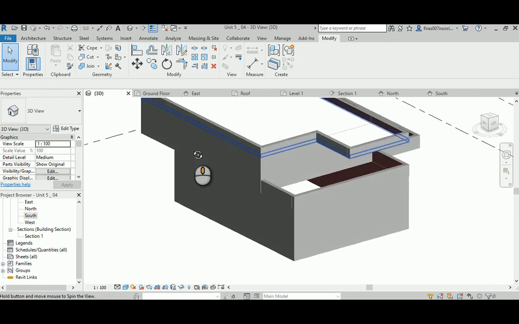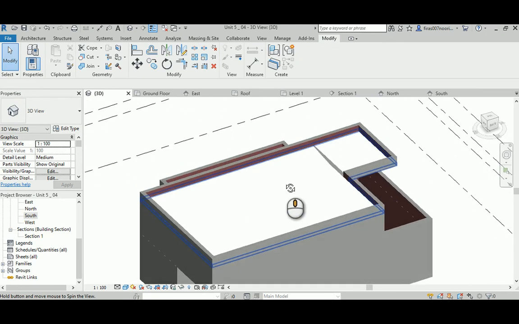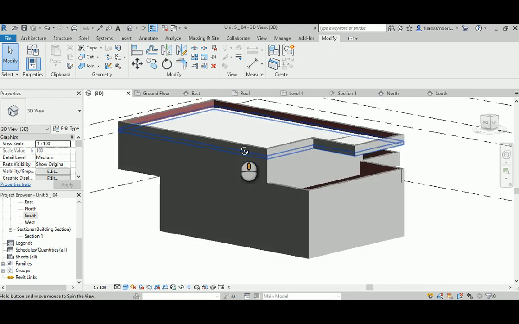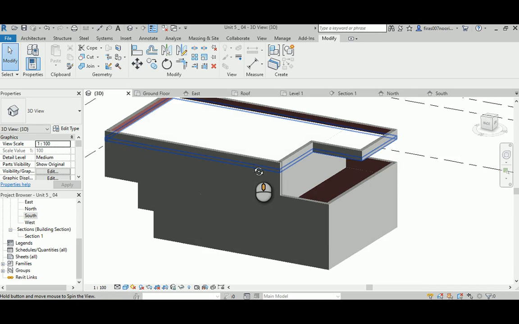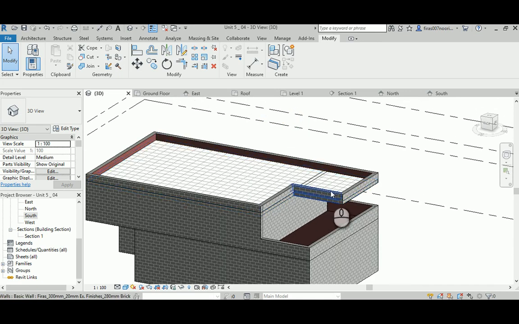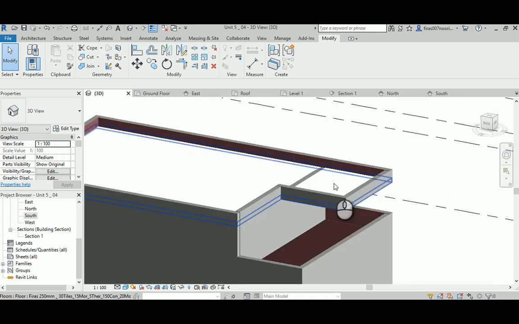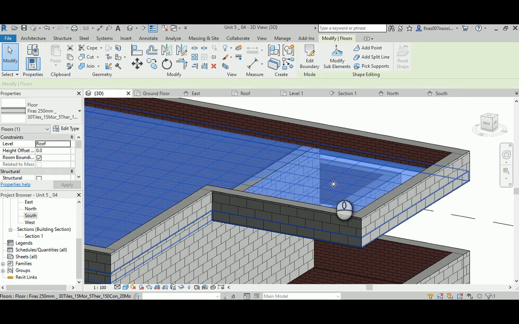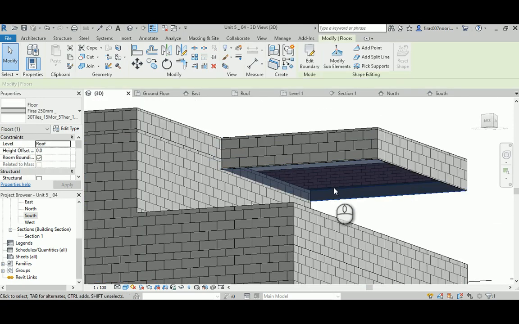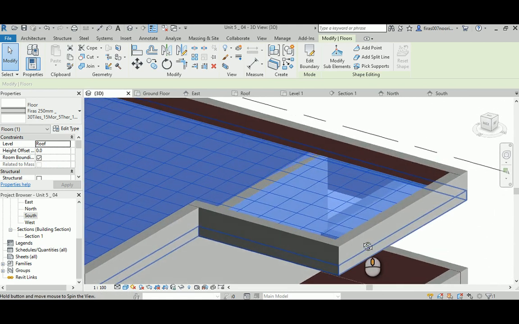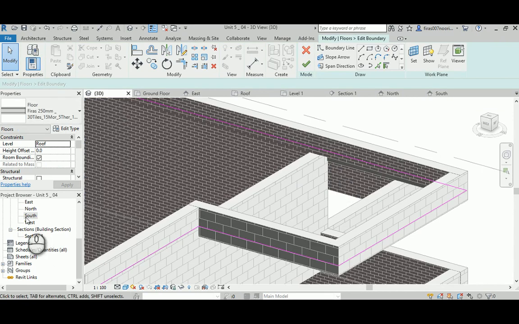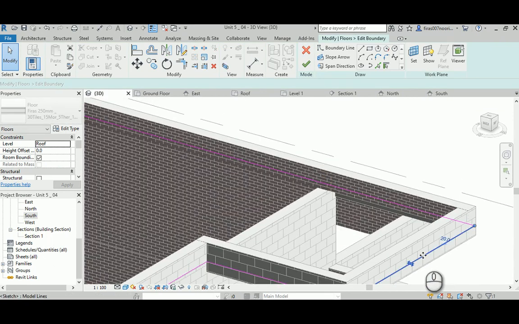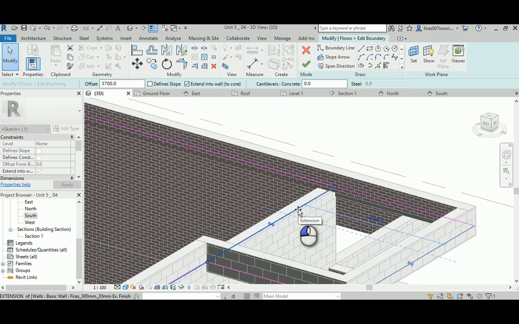Now the part that we have, that's an exterior face and that's an interior face, and it's working perfectly on this side, except that the lower part of it should be interior. It has a gypsum board, so it shouldn't take the humidity that could come from that side. So it would be nice to edit that boundary, go back to roof. That line should actually be set back to somewhere here.